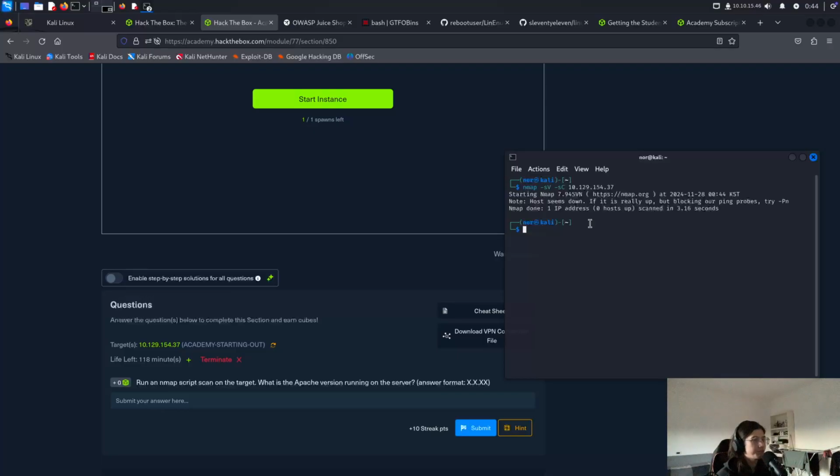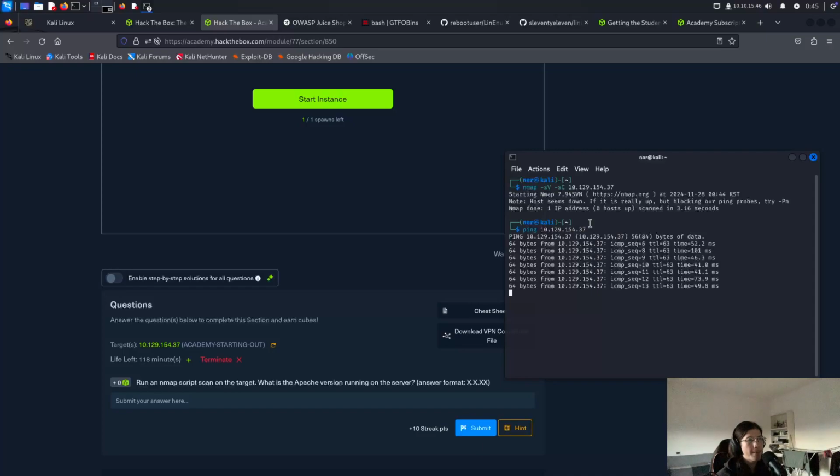It says that the host is down, so we will try to ping it and see if our data is even reaching the server. Okay, it's reaching, but it's taking a lot of time.